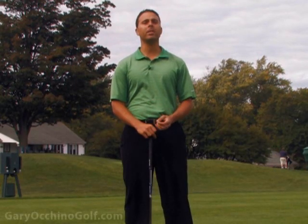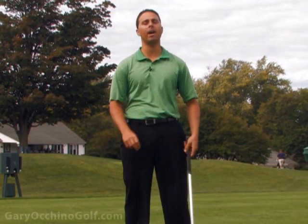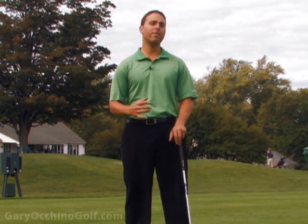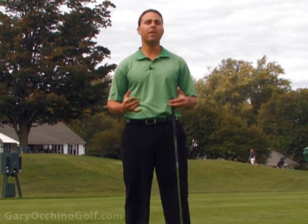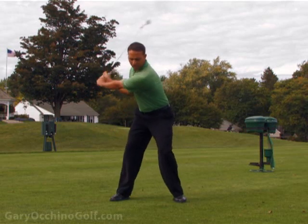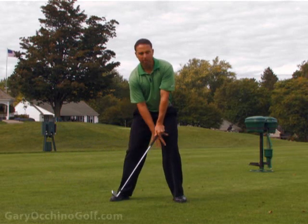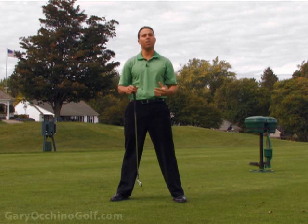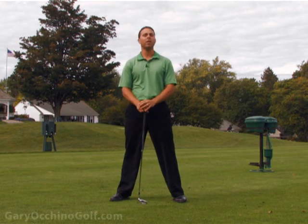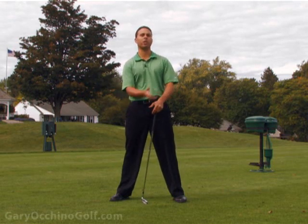Lastly, it's important to practice your impact position and your motion leading to impact every day, every practice session. The best players do this constantly — they may have different styles, but you've got to take these drills and do them every time. This is a swing fundamental and the most essential one to getting better at golf. Every day, practice getting your club handle into position and freezing it, showing yourself where your weight distribution needs to be, square knees, and a little hip motion with square shoulders. If you want lasting development and neurological connection to what you're doing, you've got to practice it frequently and constantly. Then go hit balls, put it into motion, and you'll just be better at it.